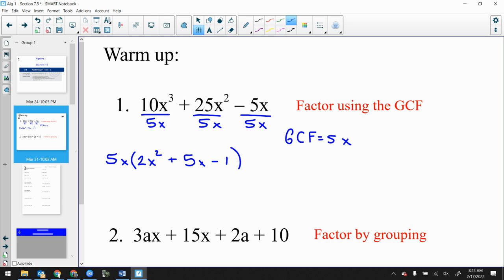Say everything's opposite, like it's minus 5x. Okay, your GCF, you chose to take out a negative 5x. The only time you would ever take out a negative is if the leading coefficient is negative. The leading coefficient is the far left term, which is something that you missed on your quiz. So technically, if you did that, you'd still be correct.